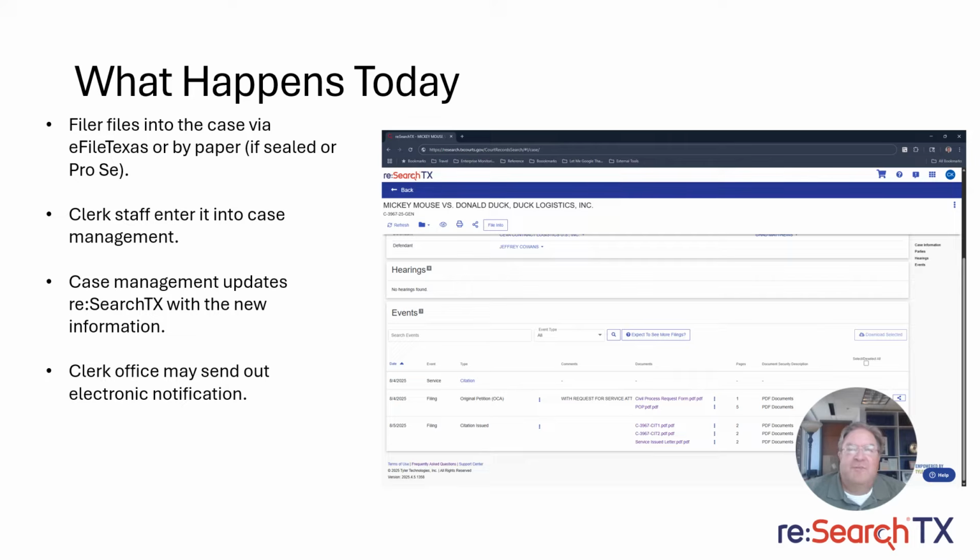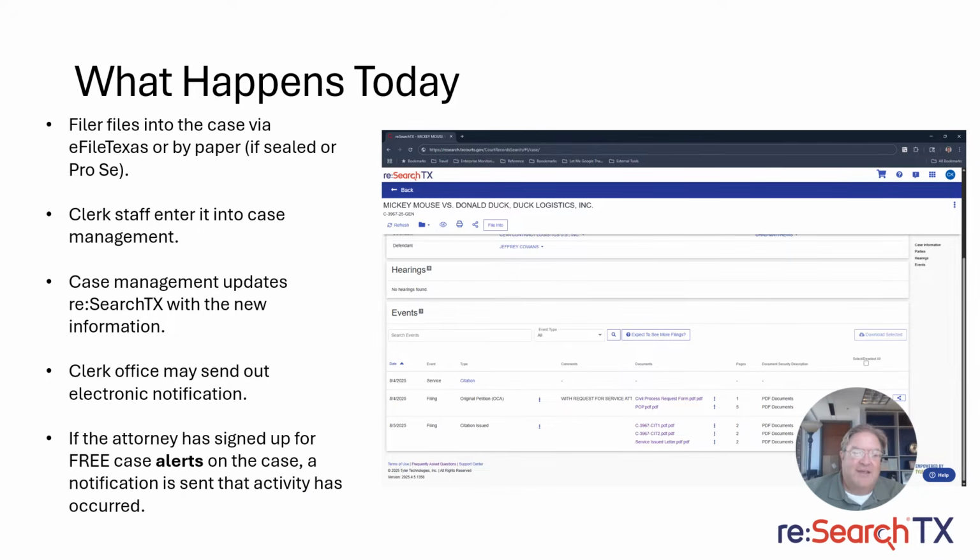And the clerk's office may be sending out notifications to you manually on that case update. If an attorney has signed up for our free case alert system, included in SearchTX, they will receive an alert that action has been taken on a case that they're interested in.